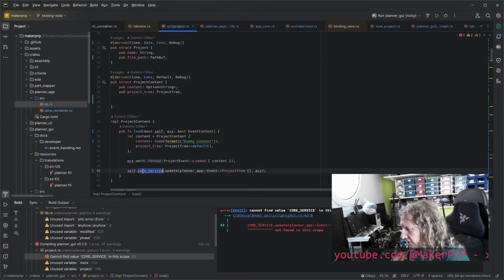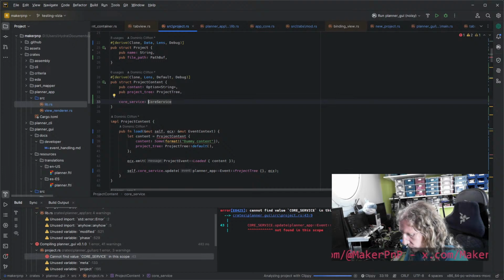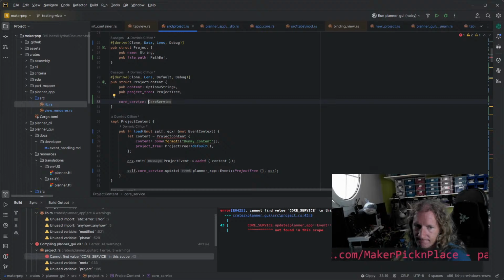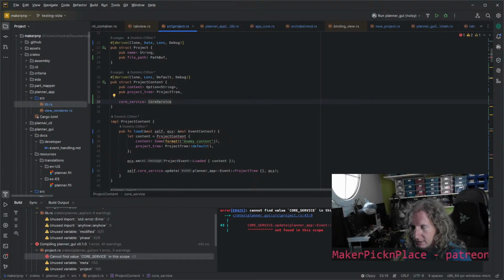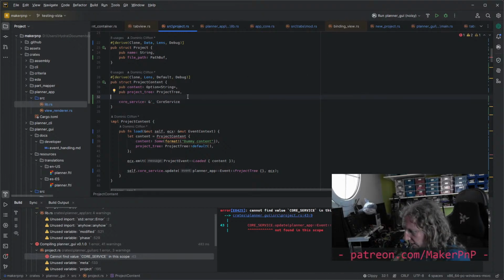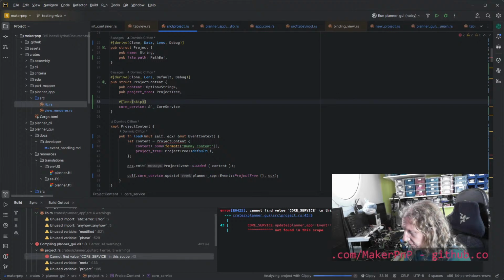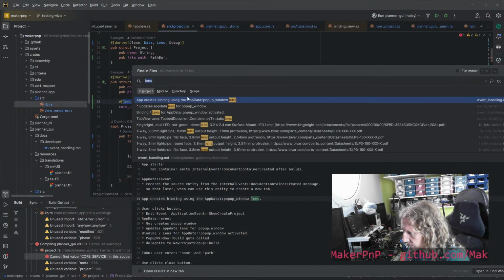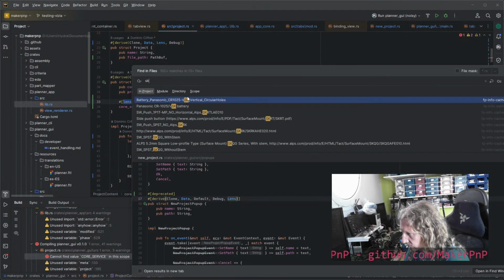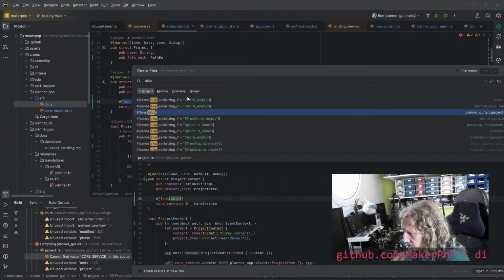Now I don't really like this, but you don't really want to create a new one every single time. We want to use, no, definitely not. We need to use the same one. I don't know, and I think you can go hash bracket lens skip or something. Not that one.